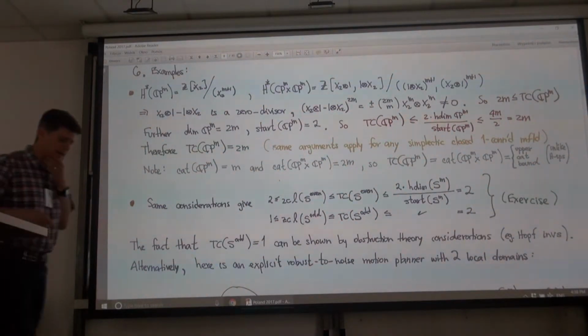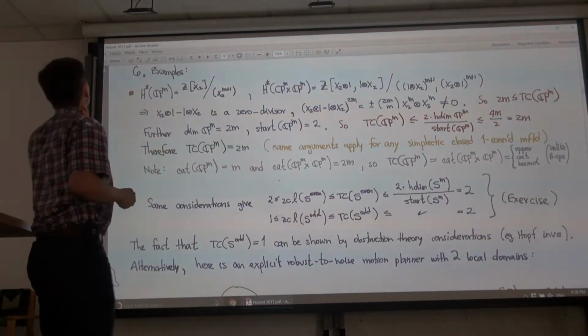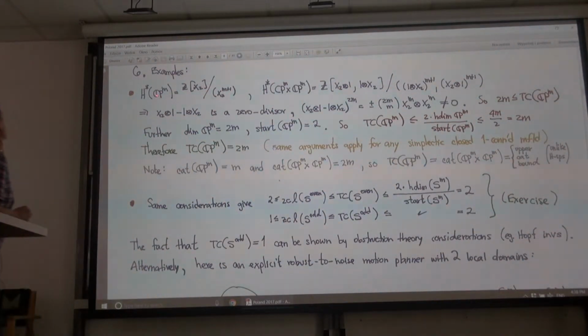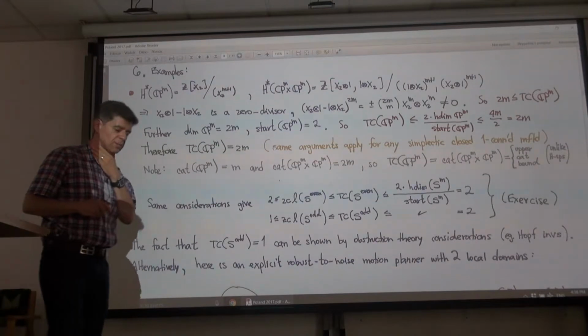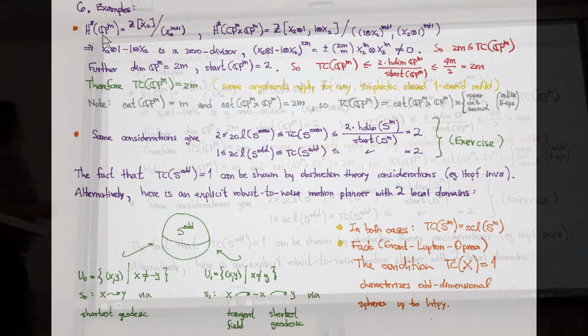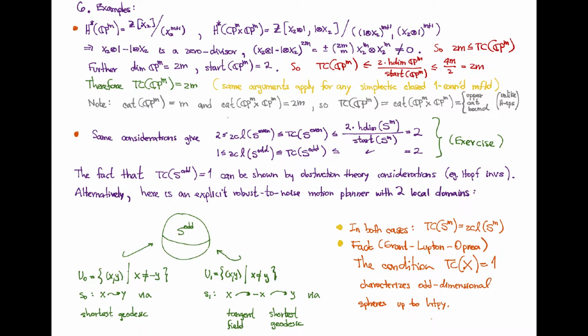Okay, so with this technology, I can describe some standard examples, namely, suppose I take the complex projective space of dimension m. It's well known that the singular cohomology, say, with integral coefficients, is a polynomial ring on a variable of dimension 2 and height n plus 1, depending on how you want to count the height. Then the cohomology of the Cartesian product, because of Künneth's isomorphism, is just the tensor product of the two things. It's a polynomial ring on two variables with the corresponding heights.